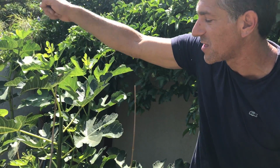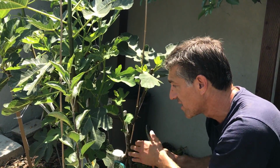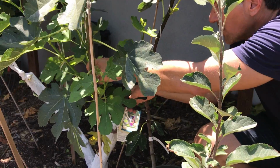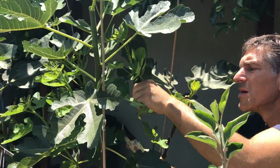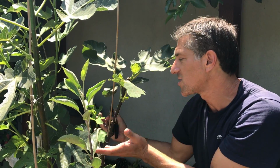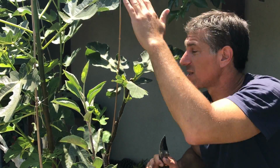And then this bud will eventually create the new branching. And then all of these branches that are behind it that are competing with the light on this side, I'm going to remove. So I'm going to just cut those off like so. And the goal is this particular branch is going to be producing the Chicago Hardy figs in the front. I want the Celestial Purple variety to be growing in the back, and I don't want them to be competing for light. And again, even though this is a little taller, I'll continue pruning at select times over the next few months until we accomplish the goal.